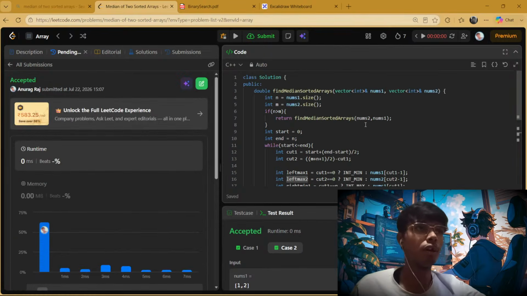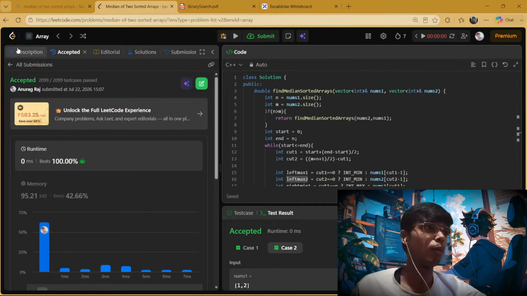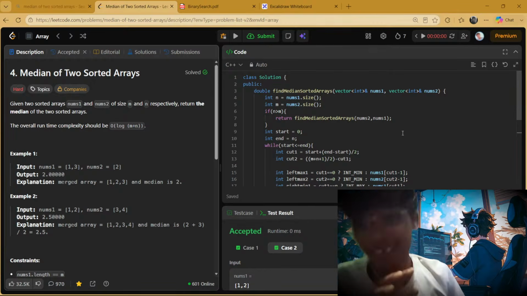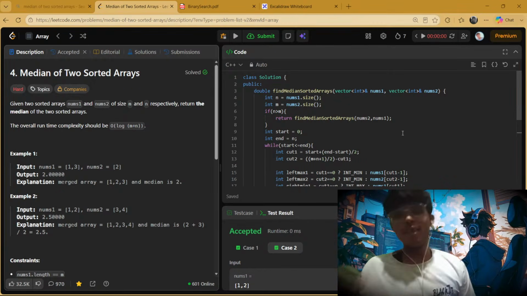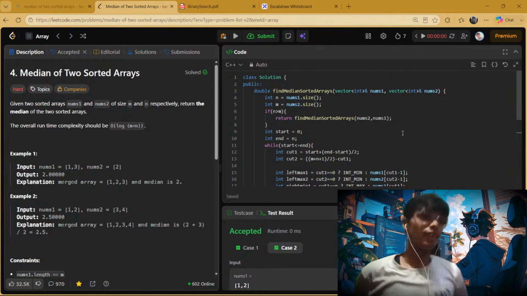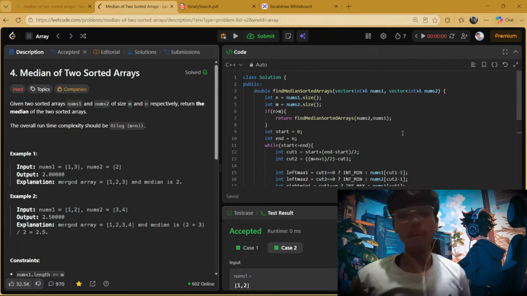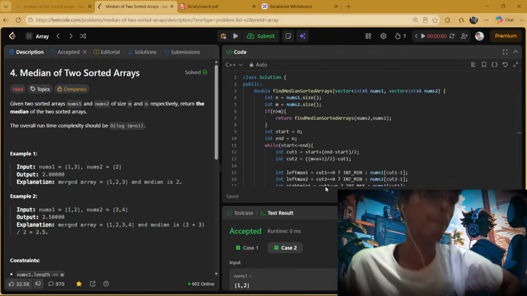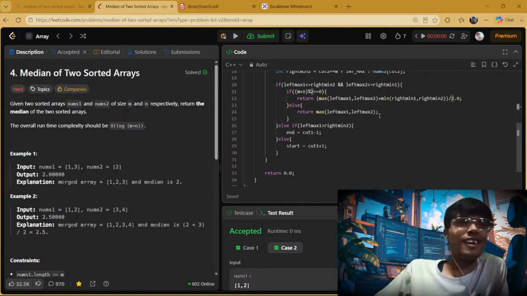So we have seen here how we can also apply binary search on this type of question. There is no way we can think about how to apply binary search on this, but somehow we can apply it. So this is one of the hardest problems of binary search, and it is a little bit tricky to think about how we can apply binary search here. If someone asks this question in an interview and says to apply binary search, there is no way we can think that this is how we can apply it if we have not practiced this question before. So yeah, it's tricky and typical also.